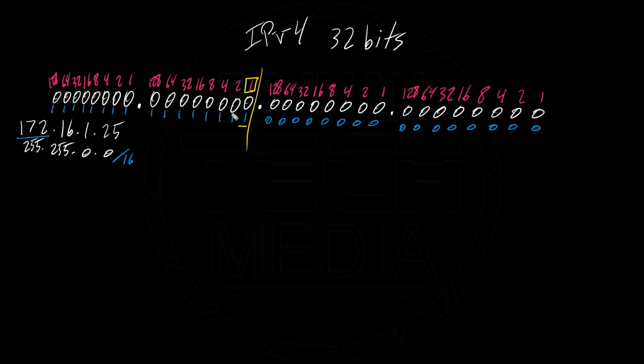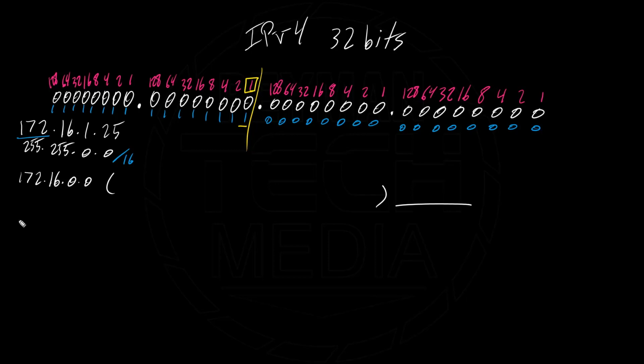So if we want to write down the network address, with 255.255.0.0, the network address would be 172.16.0.0. So let's write down our network address. We have 172.16.0.0. This is our network address. And if I want to write the broadcast address, it's always better to have the next network first. Then one less IP address would be the broadcast address.